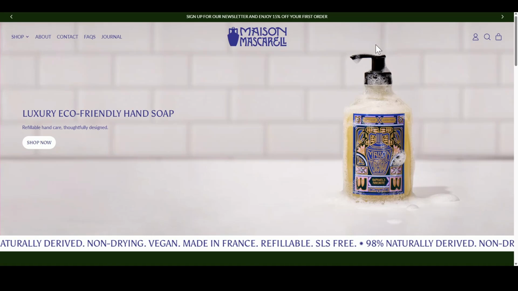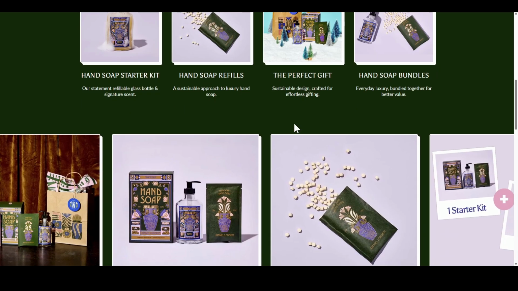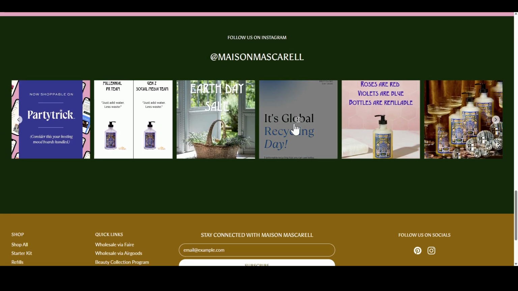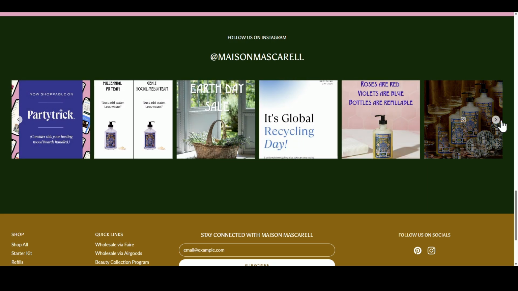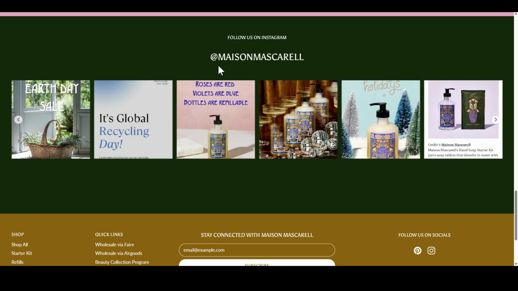Hi everyone, today I'm going to show you how to build an Instagram section where you can see the reference store right now. It's a beautifully clean, full-width layout that stretches edge to edge across the screen with exactly 5 square images lined up in a single row. And they've got a simple heading showing their Instagram brand account.